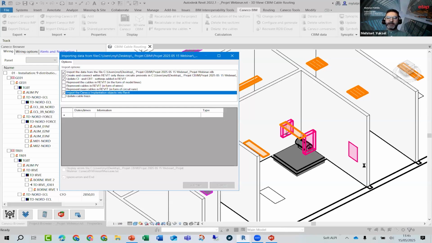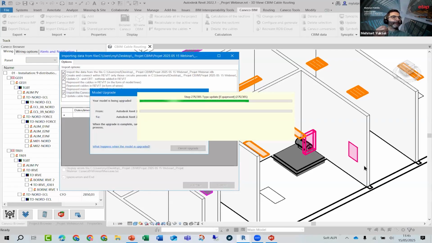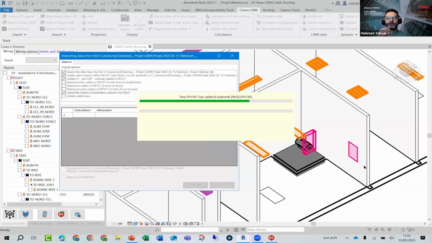All of the steps that I am doing right now are also created in the Revit database. It's not specific or dedicated to Caneco BIM. That means if you share this file, this project, or if you are working in a collaborative way through ACC, for example, what you will do here is native data from a point of view of Revit.